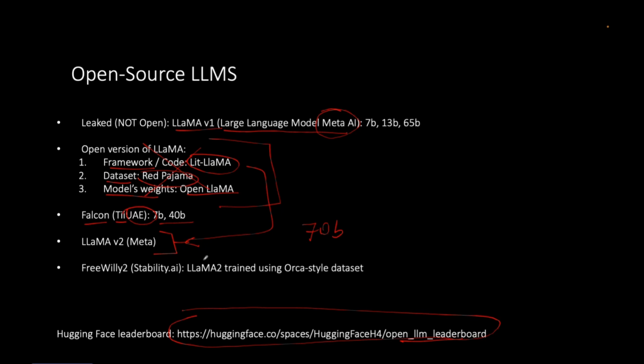The best one is a retrained version of the Llama 2 model. This was with the Orca dataset. And since it's an Orca data set, they call it Free Willy. And this was released by Stability AI. So if you go now, at this moment, or at least yesterday, to this leaderboard, that would be the top model in there. But I'm sure this will change tomorrow.